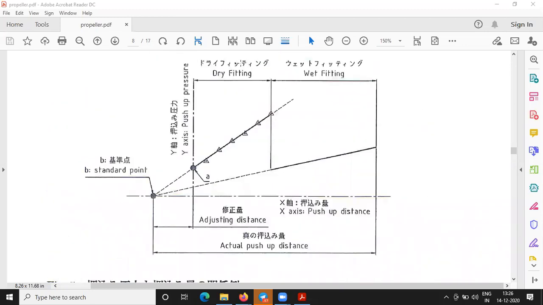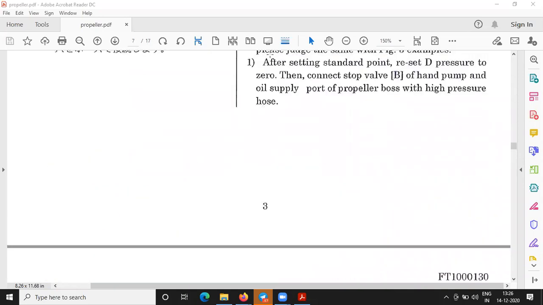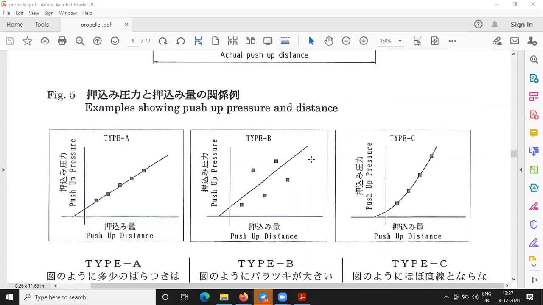Sir, now we have not started inserting the oil in the wet side, sir. Only the dry side we have started. Yes, sir. First, we have to know whether our system is proper, whether the apparatus is improper, or whether the surface preparation is improper. If you are obtaining this type of graph, that means there is a linear motion of the push-up distance as a linear pressure is given. Once you are at this point, you will come to know that everything is proper, and at that time you can start giving the wet pressure and reduce the pressure required to push up.